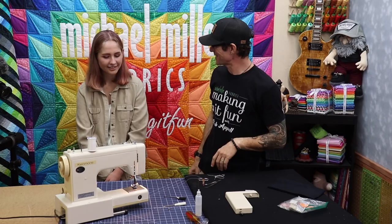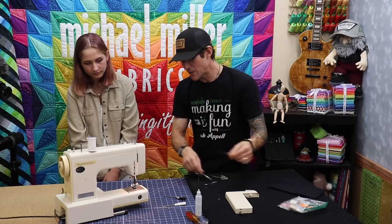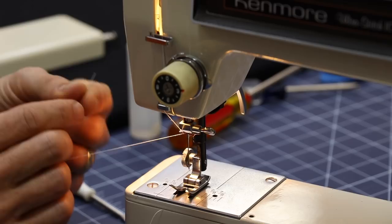All right, I'm dying to see this thing run, but we got to do one more thing, which is thread the needle. I'm going to cut the thread because we need a fighting chance here. Now, if you're not aware, there's what we call the lick it and stick it method, which is kind of like double dipping.